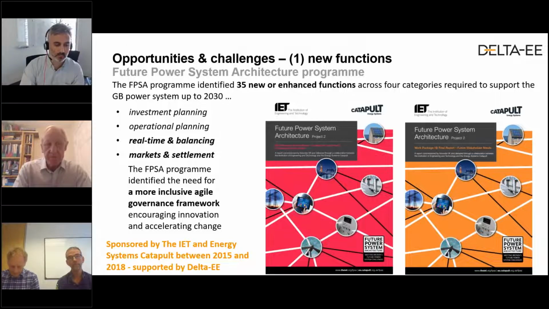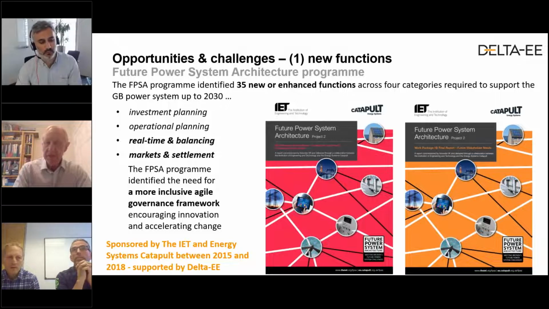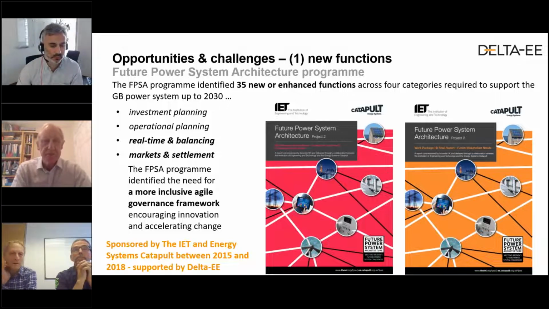So importantly, the programme considered both a system and a future customer and stakeholder perspective. And Delta-EE made a very important contribution in this area in identifying insights into the requirements of all existing and new parties and also future stakeholders' needs. And that culminated in 2 reports that you can see illustrated in this slide. I have to say there are a lot of reports generated by this programme which are available from the Catapult website.